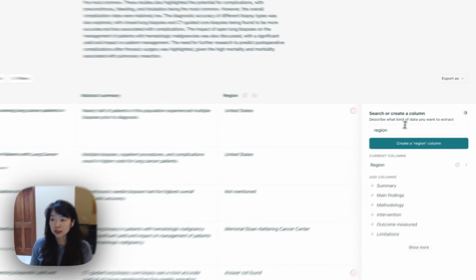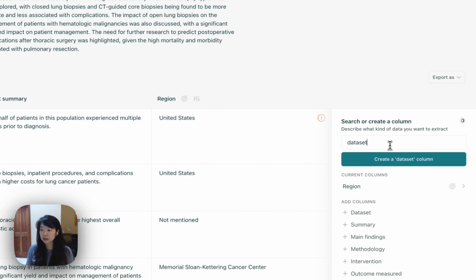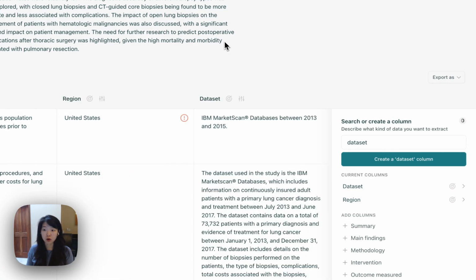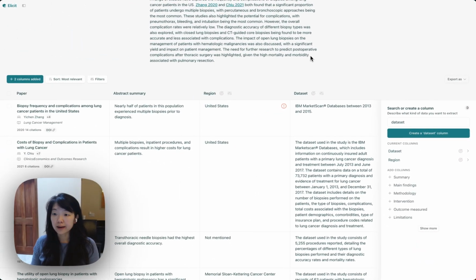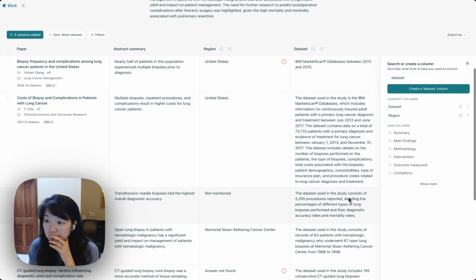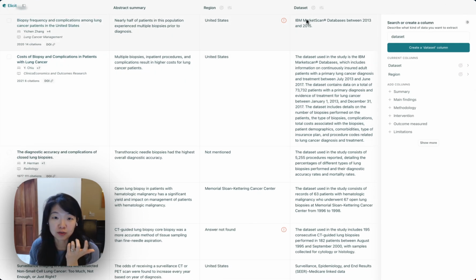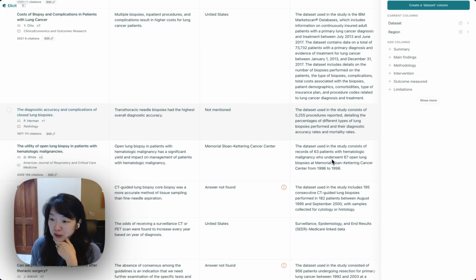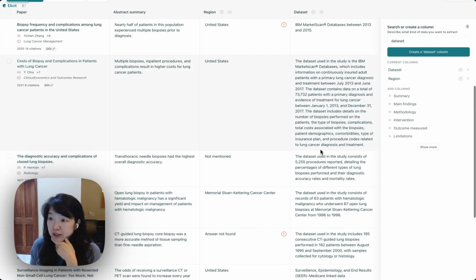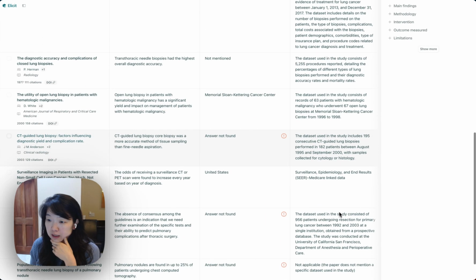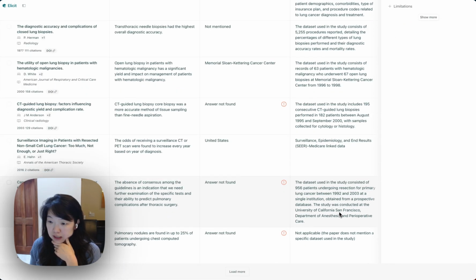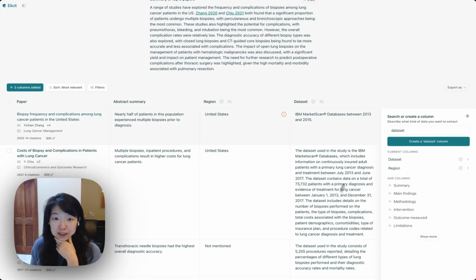Then the next thing I probably want to look at is the data set, to see what databases were used and how broadly this research was done. So I'm going to add this predefined data set column. I get a bunch of results here. It seems like some pretty large databases. Also just cool, if you're relatively new to the space, for learning what kind of data sets and resources are available for this type of work in general. There's a range: this one has 73,000 patients, another 5,063. But definitely looks like there are some pretty legit data sets in here.